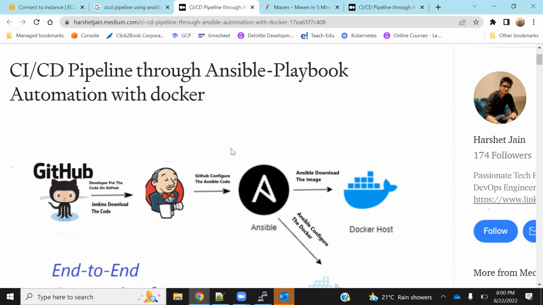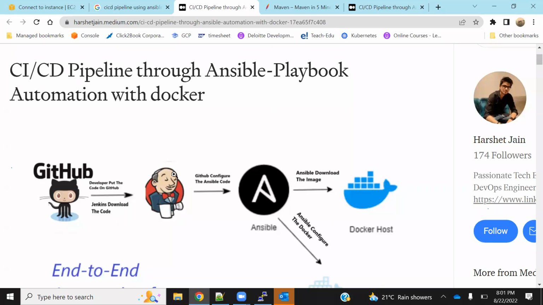The requirement is that at the end of the day, you will put your code to GitHub. Only if it is in GitHub, people will be able to see it. Point number one. So your human readable code is present here. But will this human readable code work in the server? Can you deploy it? The answer is no, because you need a .jar, .war, .exe kind of file, which is a binary file or a machine readable file. So somebody has to convert this human readable code to machine readable code. That work will be done by Maven.